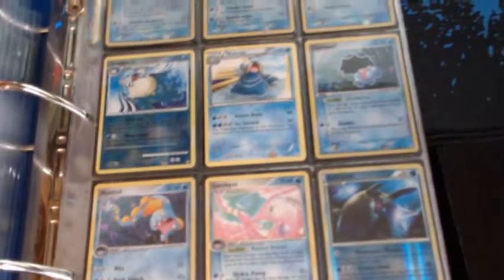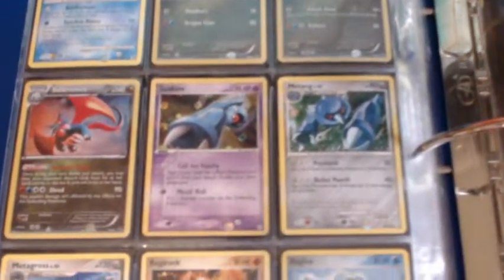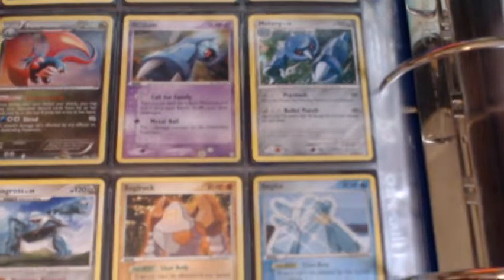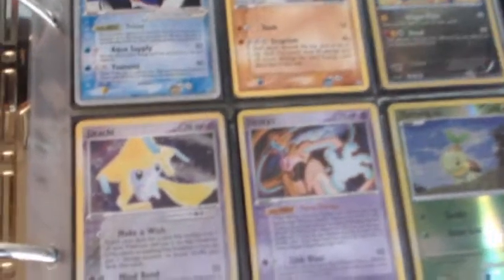Snorunt, Glalie, Spheal, all from the Power Keepers set. Holos across the board. For the most part, I think Gorebyss is the only non-holo on this page besides Walrein. Love Disc, I got new Bagon, new Shelgon, new Salamence. Some of the newer ones, just because of the artwork. Old school Latios, Kyogre EX, Groudon, Rayquaza. There's old Jirachi, old Deoxys, Turtwig.